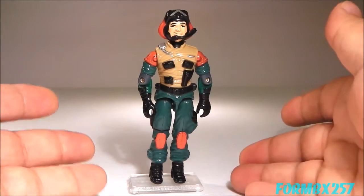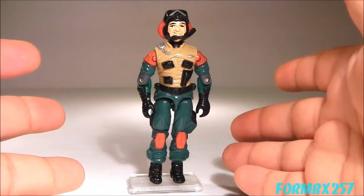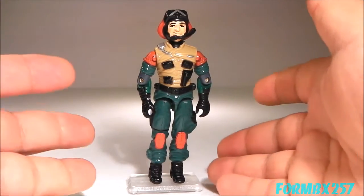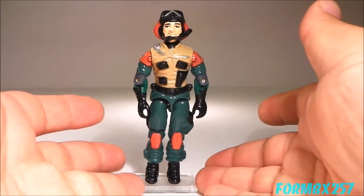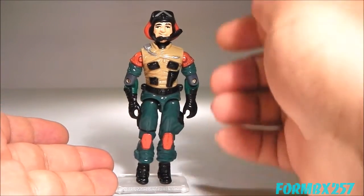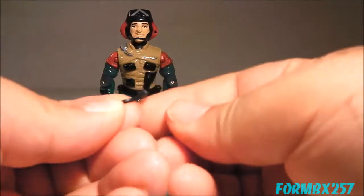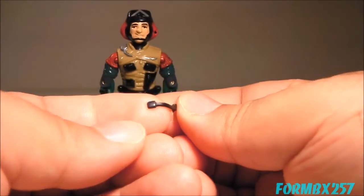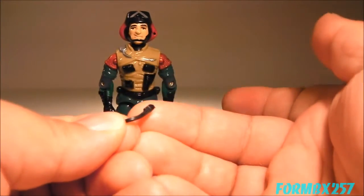And now to take a look at the Tomahawk's pilot, Lift Ticket. He's actually a very well sculpted figure. He has a lot of detail, and a lot of it actually seems quite accurate to how a helicopter pilot actually would look. Fortunately, Lift Ticket only comes with one accessory, which is the infamous microphone, which to me is a very, well, rather unnecessary part of this figure.